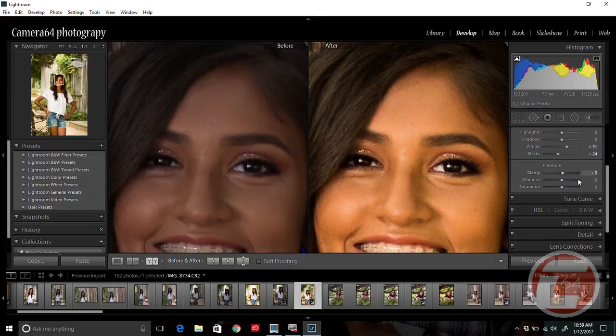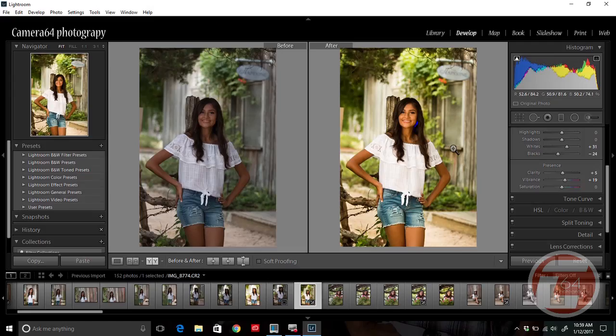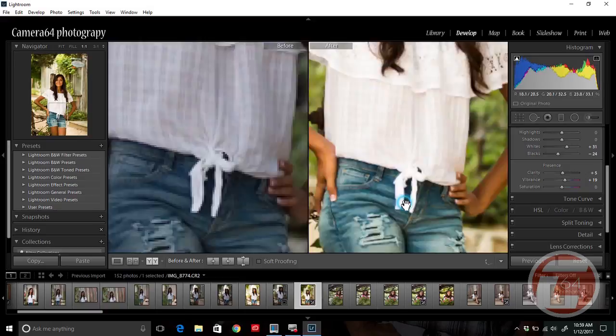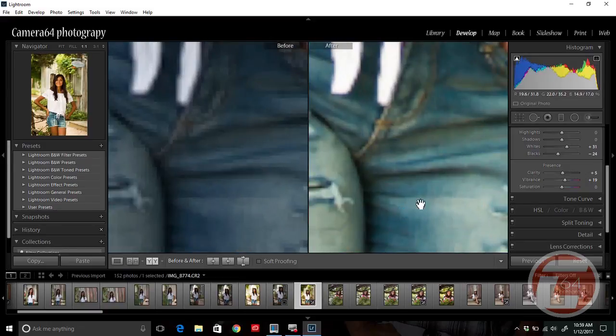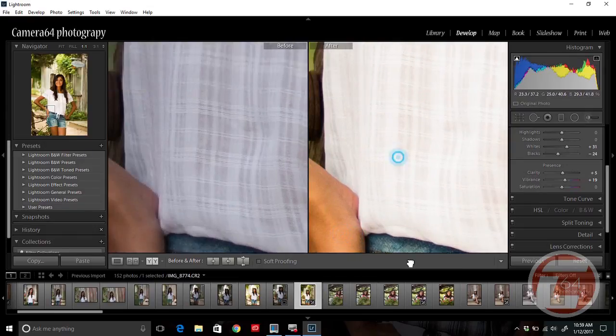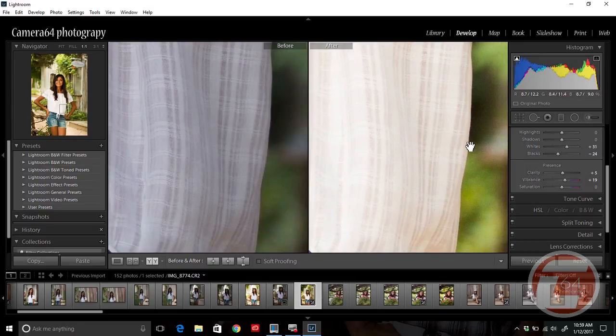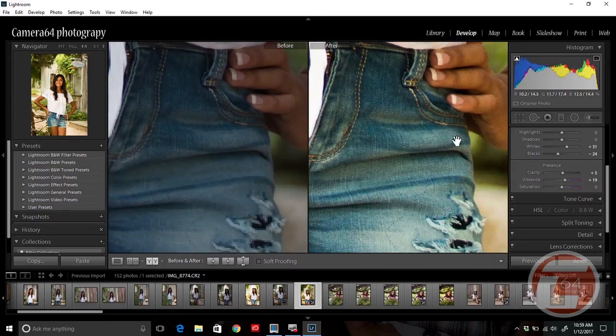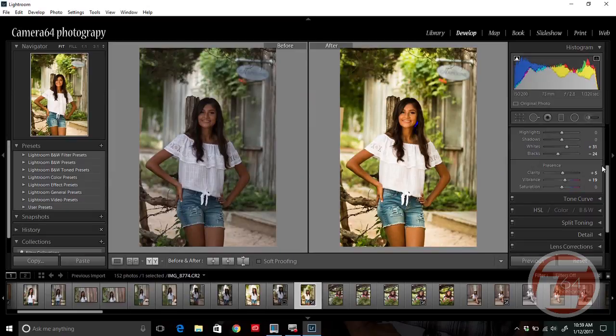So I'm just going to put clarity at 5, and vibrance is one of the things that I do add. I do like a lot of vibrance, and I usually like to go to 20 to start off with, and I'll look at it as a full, and it looks really good. Okay, so there's no vibrance. And 10, and it's not a big huge jump, but it just makes the greens greener and the blues bluer. See that? Let's look around here. It looks good. I'm just looking at the edges here. It looks fantastic. I got nothing to complain about here.